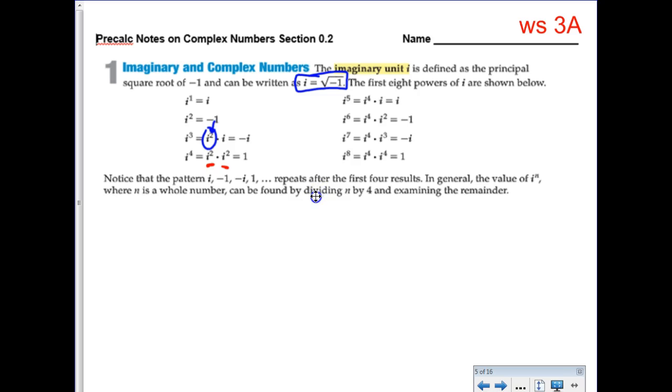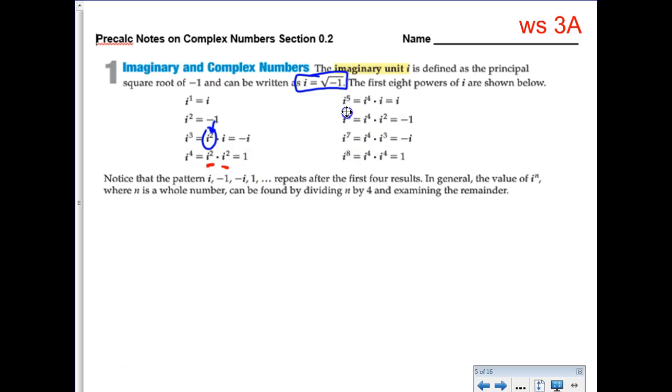So a not effective way to do that question would be to write out i to the first, i to the second, i to the third, i to the fourth, i to the fifth, i to the sixth... That would take you a really long time, right? So let's recognize the pattern instead. So there's two methods for how to figure it out. For our class this year, I'm just going to show you one method, and then if you personally do not like this method, I'll show you the other one. But last year the kids told me they didn't like the second method and just to never show them ever again. All right, so if I think about this cycle repeating every 4.